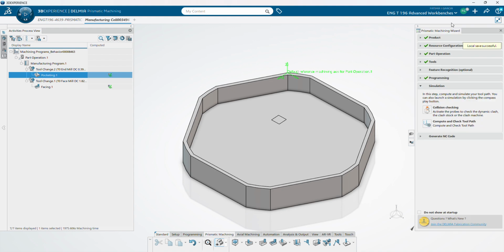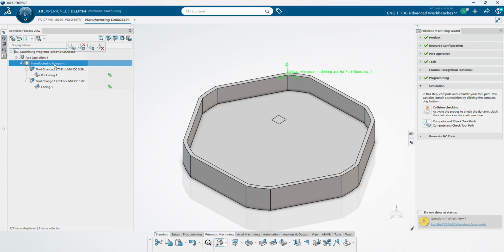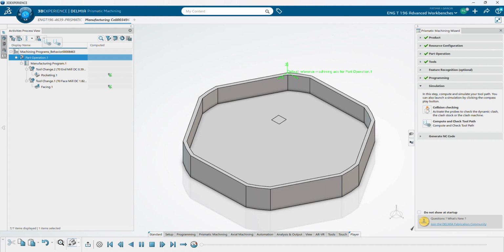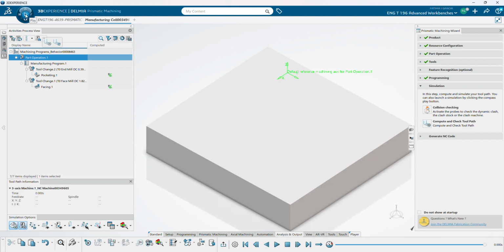So for that, we're gonna try to do the part operation and hit play. Let's see how it works with the two programs. Okay, it's doing the pocketing first.